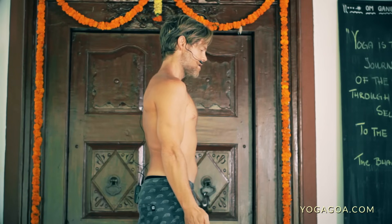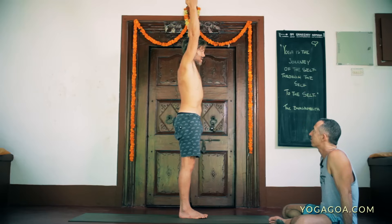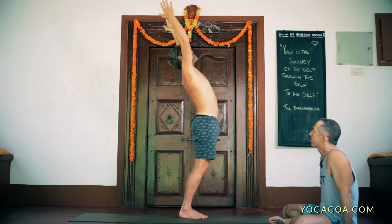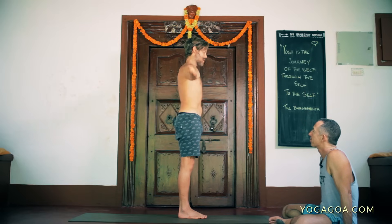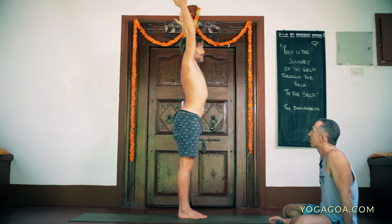When we go to samasthiti, we want to get an external rotation of the upper arm. In the old days, when there was more space, you could take your arms out to the side, which created a nice spiraling action. Nowadays in a crowded yoga class, you take your arms forward — both are good. But in terms of building strength and stability for jump back, jump through, handstand, I like to emphasize just the shoulders moving, keeping the chest and ribs in as you take the arms up.